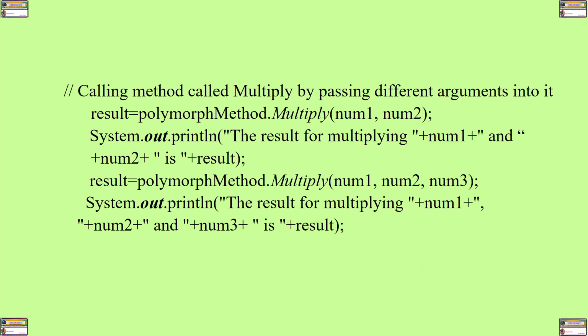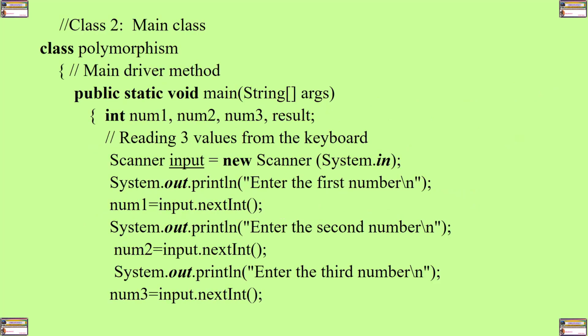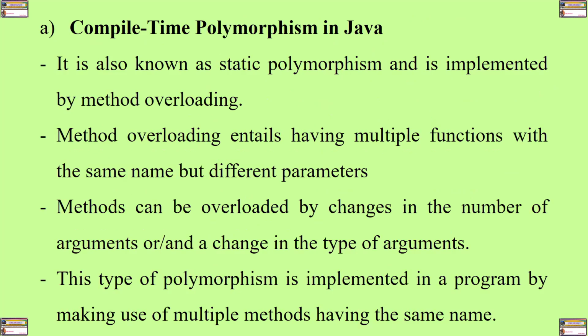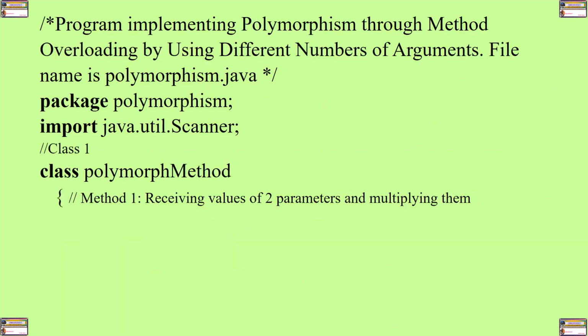Then the content in memory location called num2, for example, 15, and the content in memory location called num3, for example, 9. It will then pick the content in the memory location called result and display it on the screen. So once that is done, that will be the end of that program. So my dear students and the rest of the learners, that's how we implement this first type of polymorphism, which we are calling compile time polymorphism in Java.